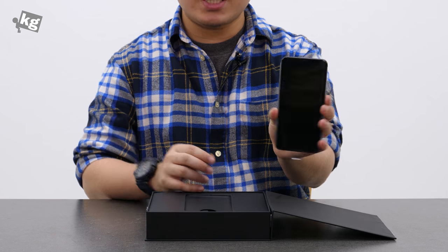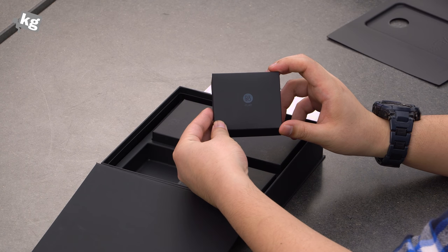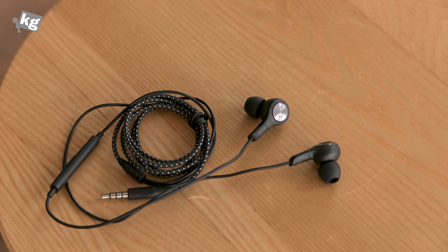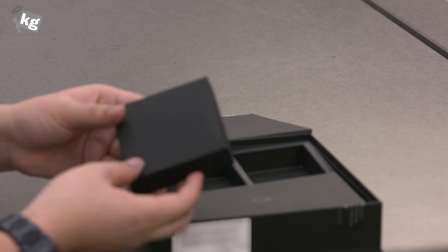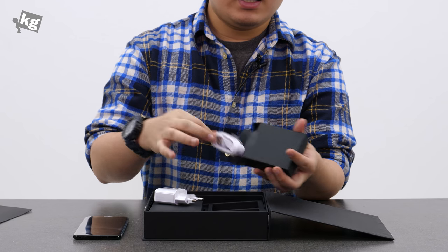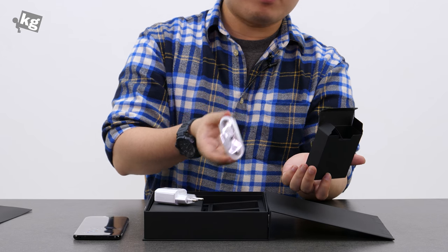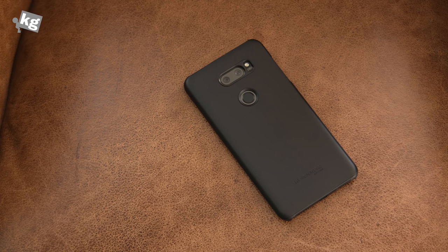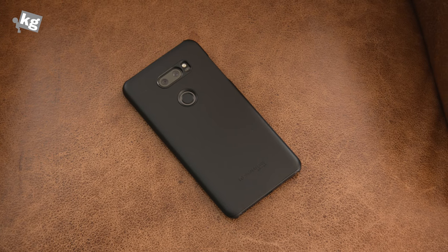There's a little cleaning cloth included that says LG Signature Edition, and then we have the phone itself. Below that are B&O Play earphones — these aren't exactly built by B&O Play; they just tune the audio, and the earphones themselves don't sound too great. Maybe acceptable for a bundled pair, but don't expect B&O quality audio. Also included is a charger and cable — a white charger and white cable. When you're paying $2,000, you'd expect the accessories to match the phone's color, but they didn't bother. There's also a free case included — a simple plastic case with a soft interior finish and a leathery finish on top.